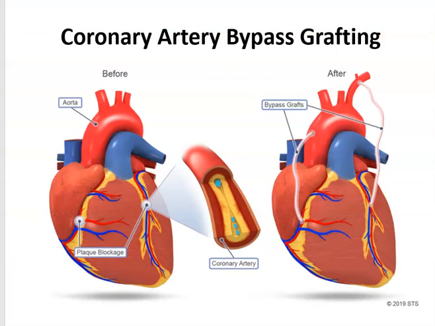All right, next up, we have coronary artery bypass grafting, also known as CABG. And CABG is a procedure that is designed to improve poor blood flow to the heart. Generally, the patients that need this procedure are those where the arteries supplying blood to the heart tissue, which are known as the coronary arteries, are either narrowed, also known as stenosis, or blocked.